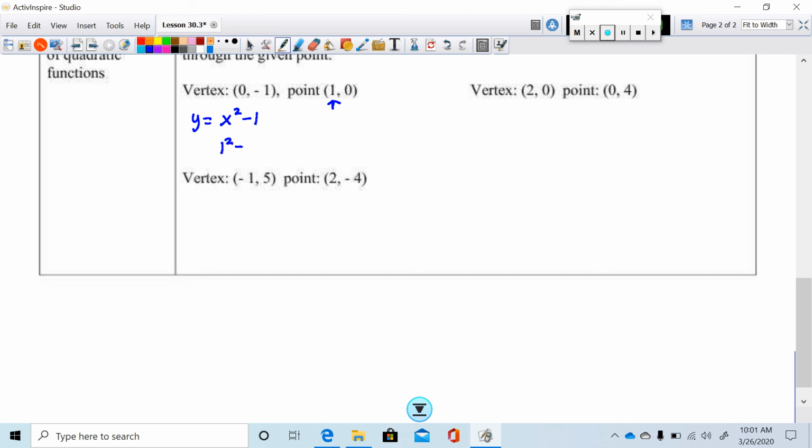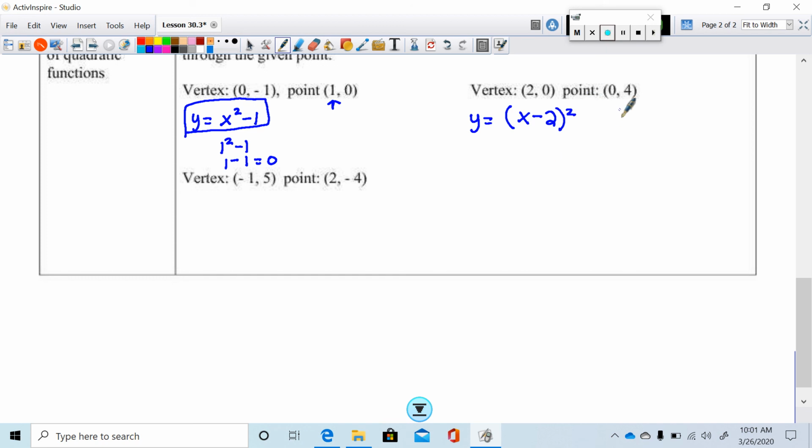If I do, that tells me I have the right equation. So 1 squared take away 1. 1 take away 1 equals 0. So I wanted it to be 0, so that means this is the correct equation. Now this one, there is a value for the x on the point, so you have to use parentheses and use opposites for the x value. The opposite of positive 2 is negative 2, and I'm going to square it, and because of this 0, you do not have a constant at the end.